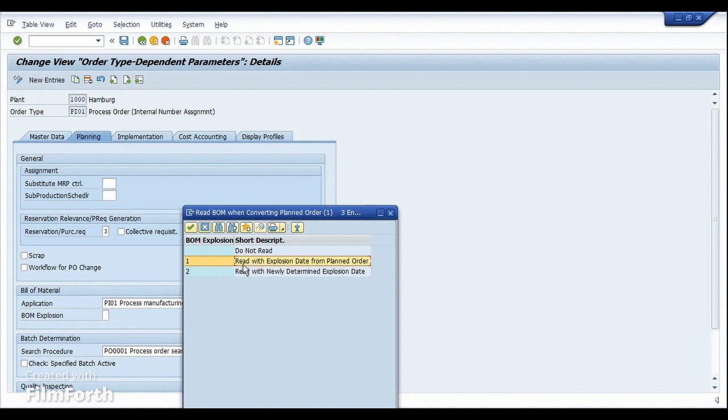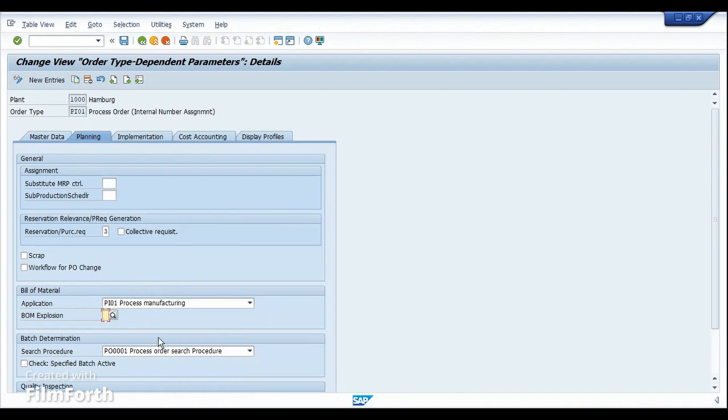So let's say we choose option 1, which says to read the explosion date from the planned order. It means that from whatever date we have in the planned order as the BOM explosion date, the changes in the corresponding bill of material will be incorporated into the process order. Okay, so that is how it works.